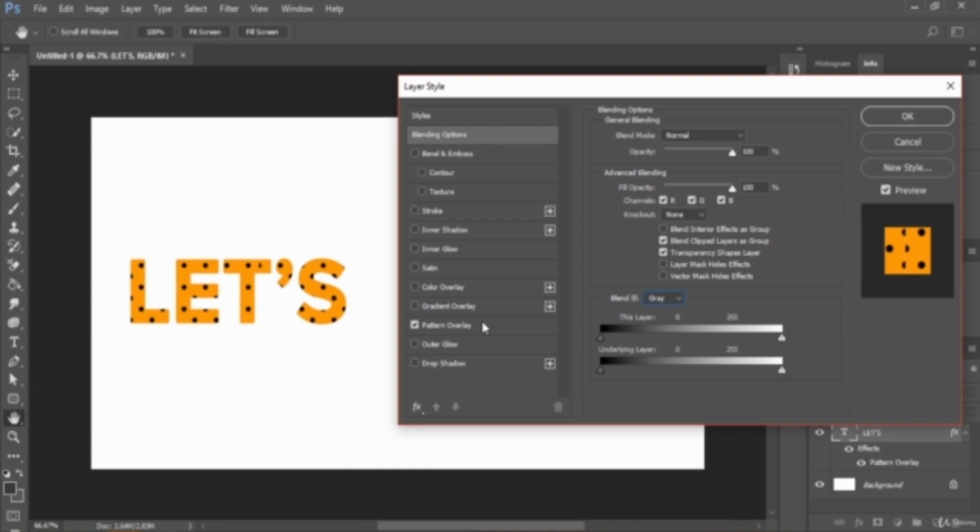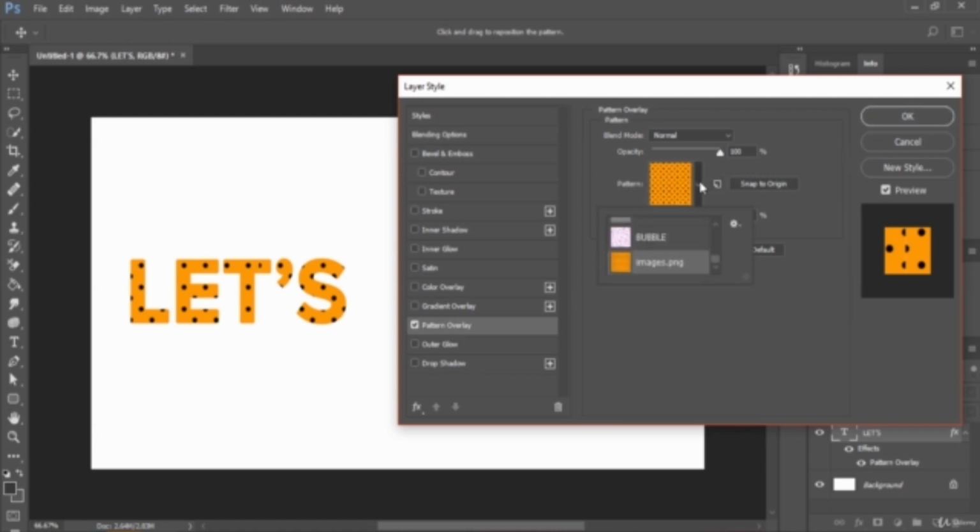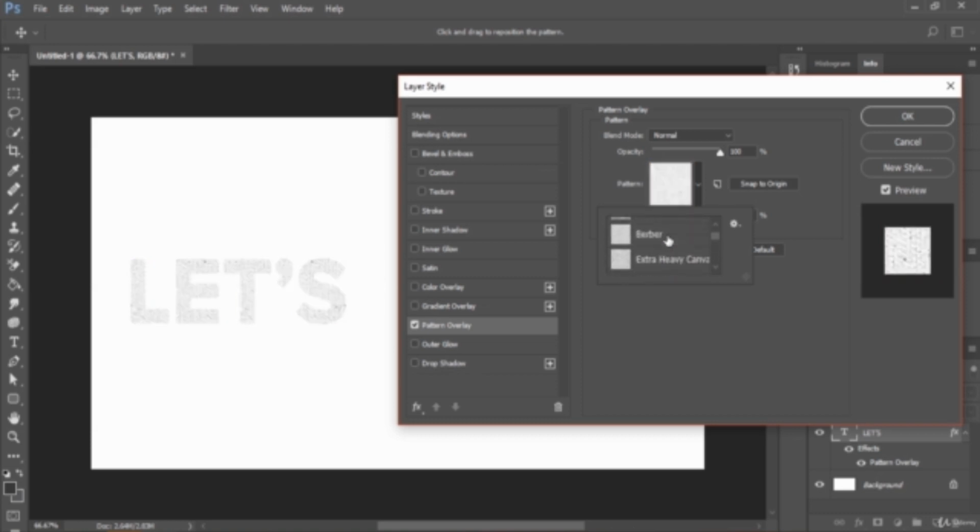Pattern overlay is used, as the name implies, to add a pattern to a particular layer. So select that, then here we can see a lot of patterns. When we click this, it will automatically change. Burlap, then dark colors. We will get a ton of patterns from the internet. We can download them for free, and also we can make a pattern from anything, any surface. Using pattern overlay in conjunction with other effects can help you create styles with depth. So that's the use of pattern overlay.